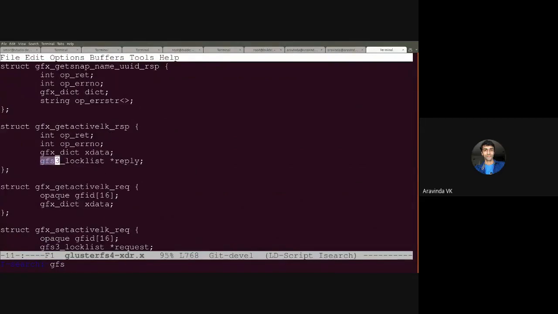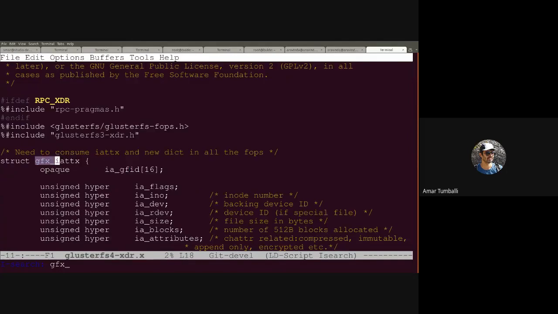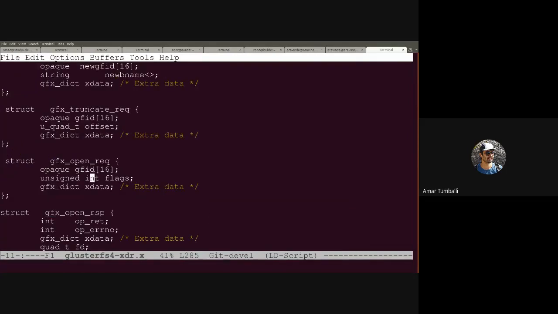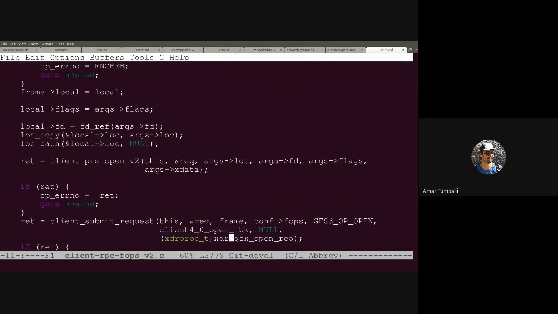Yeah, this is where the first part of the XDR comes. GFX, okay. Yeah, so this is the open request. What we are calling in the other place is the XDR GFX open request.